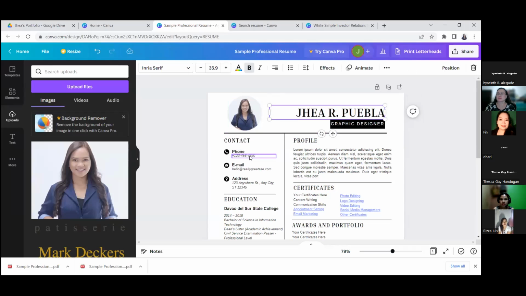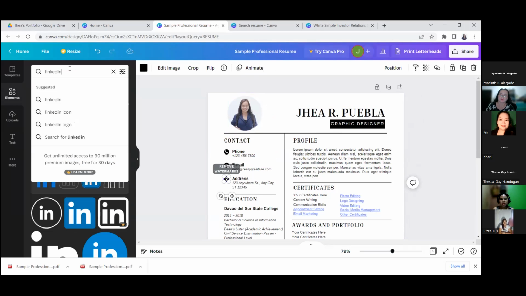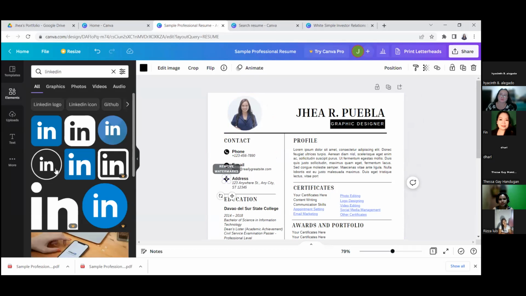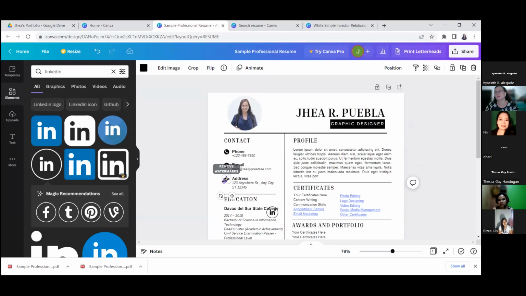And for the contact, you need to put your number here, your email address, as I've said earlier, your formal email address, and you can also put your LinkedIn account here. Just simply change the button, click here, elements, and search for LinkedIn button here. Simply drag it, then resize.